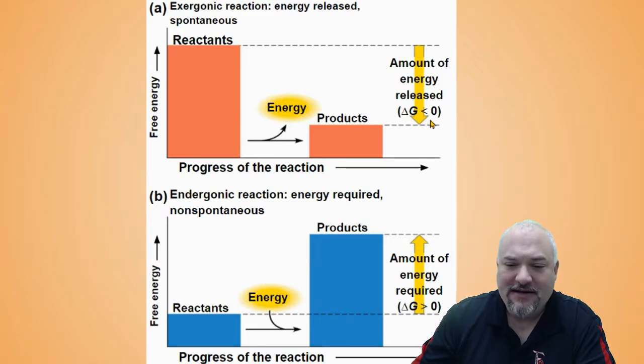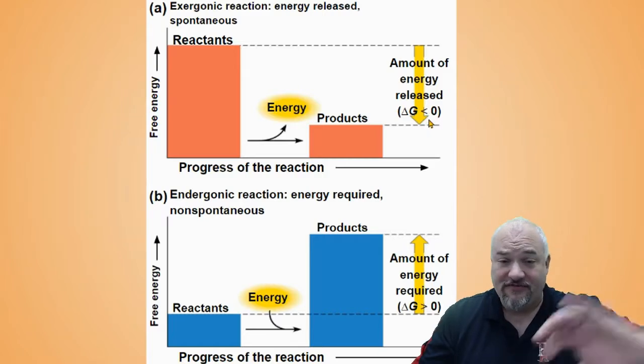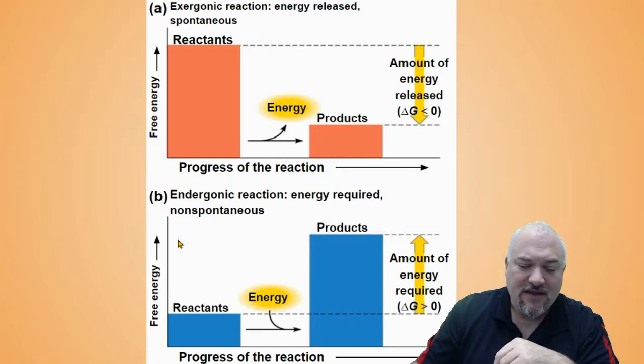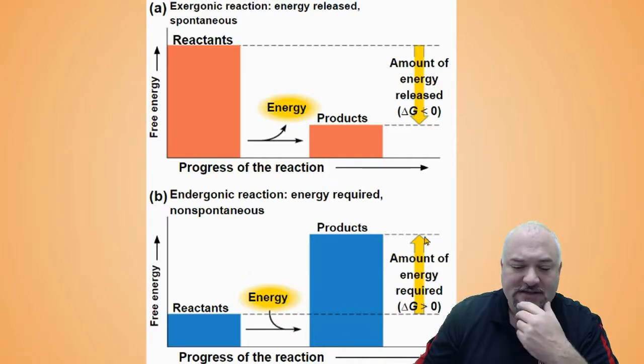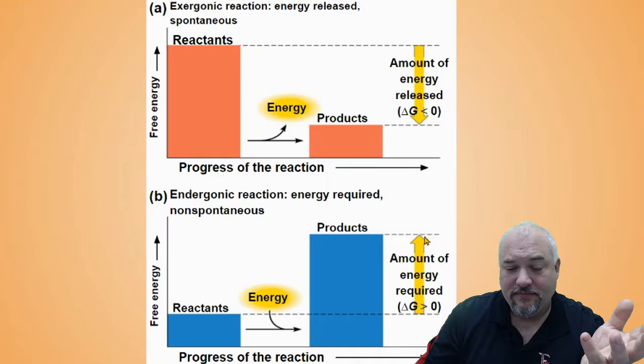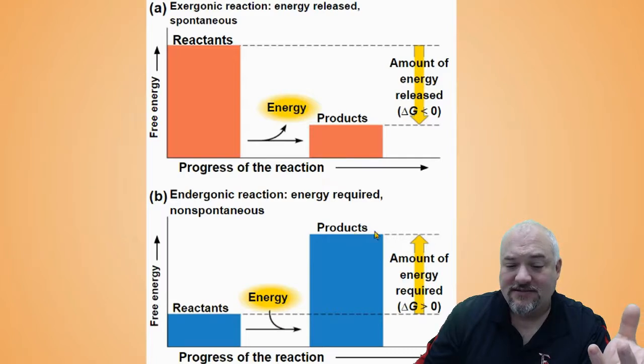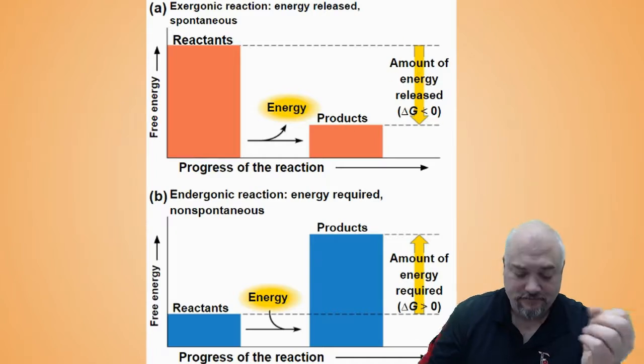That change in energy is negative G, right? Negative change in G. We've lost energy, it's gone off somewhere, and hopefully we can harness it to do work for a living system. Down here, we've got the opposite. We have smaller reactants. In order to build them up into something bigger, we're going to need to add energy, and that will raise the amount of energy in the system. So we have a positive G. Okay? So endergonic, we build up to get to a less stable but more energy-stored state. That's positive G. Negative G, we lose energy, but we can drop down to a more stable state, and we can use that energy that was given off to do some work.